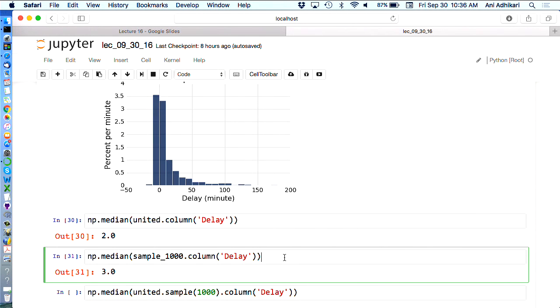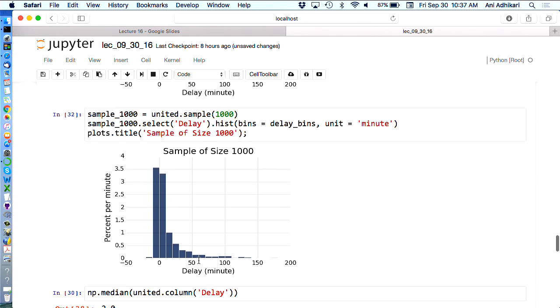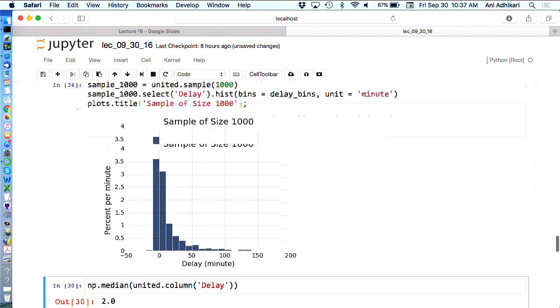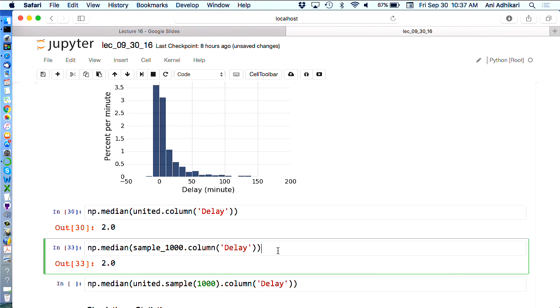This is the fundamental idea in inference. You have a statistic based on a random sample. It could have come out differently because the sample could have come out differently. And a lot of time will be spent on how differently it could have come out. So if I run this again on my new sample, I get something that's equal. There's my sample, and there's its median, I got 2 again. So what you can see is that as you sample repeatedly, the statistic is different. There's one statistic for each sample that you draw, and they're not always equal to the corresponding parameter. This one looks like at least it's close.